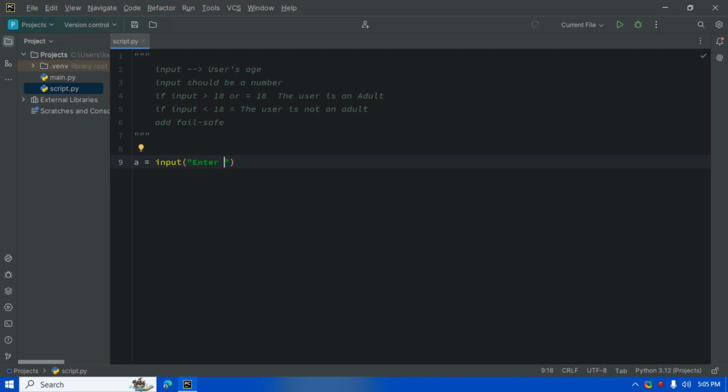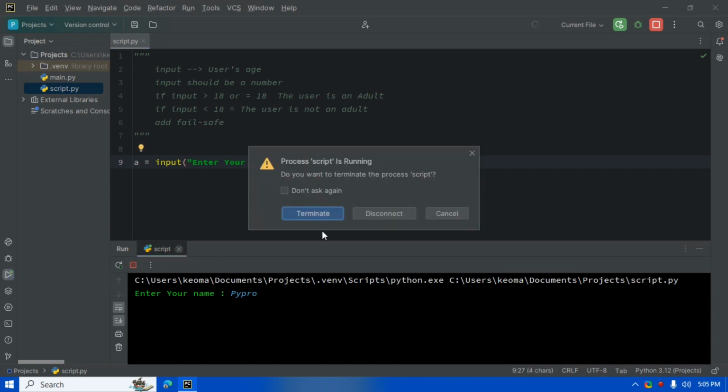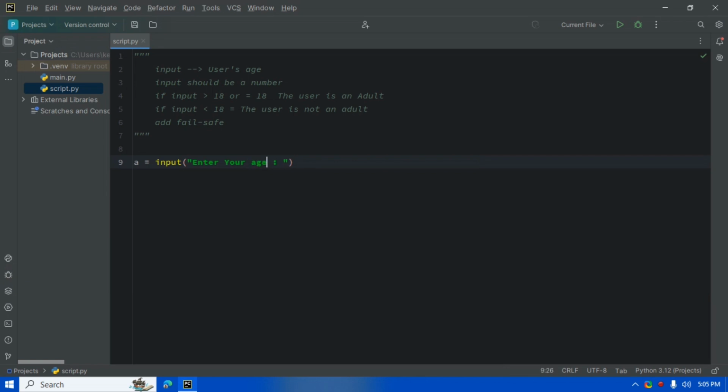If you go to a website, you'll see something like name and a box. That box signifies you write your name. So that's exactly what we are going to do. We're going to tell them to enter your name, which is the placeholder, and they'll be able to write their name. So over here, we are not using name, we are using age. So I'm going to tell them to enter their age.